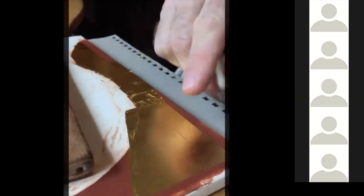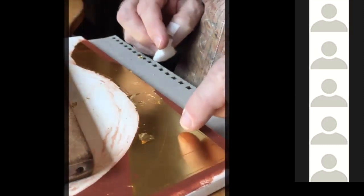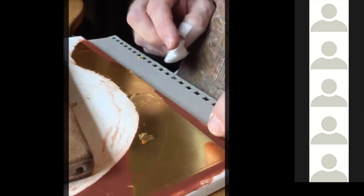So here, now you remember this one I put on with the greaseproof paper, and because the surface was drier, therefore I can polish it up sooner than the ones that had the fluid on. It's really getting it just at the right time. Now, this will show you some of the drawbacks of using the paper. Can you see the inscribed line here? You can just see that red bowl showing through.